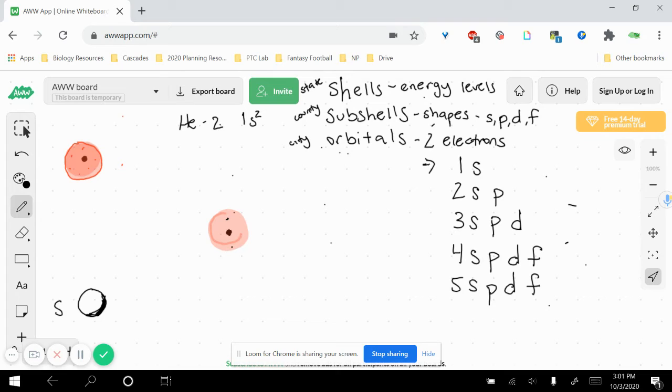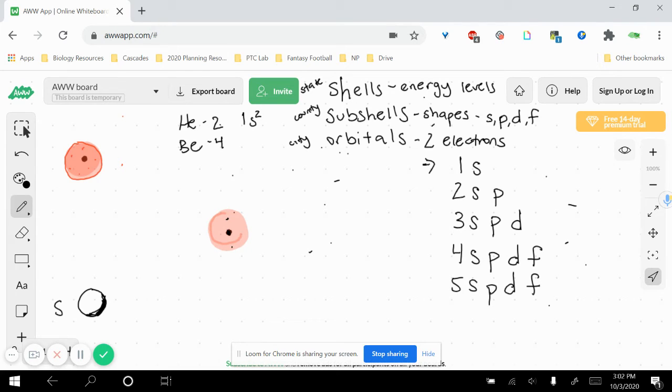So to talk about that, let's look at the atom or the element beryllium. Beryllium has an atomic number of 4, which means that it has 4 electrons. So when we're thinking about beryllium, we still have our positively charged, dense, heavy nucleus. And in the same way that we did with helium, we can fit 2 of its electrons in this first 1s orbital. So we fit 2 electrons there, and we're in the first shell, the first energy level. We have that spherical S-shaped subshell, which has an orbital that's containing 2 electrons.